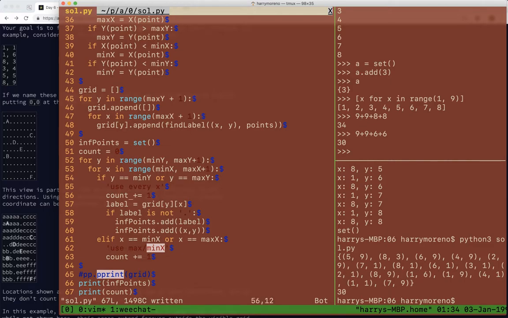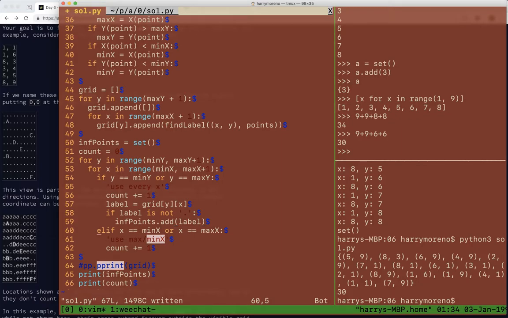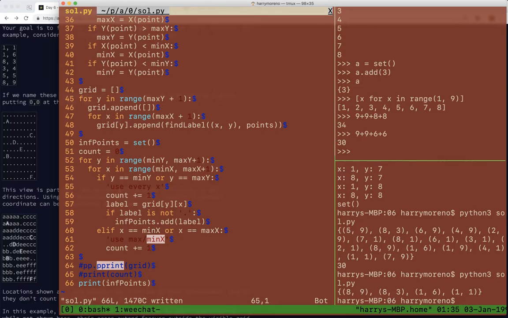Now we can do the label. And these are the points with infinite regions.